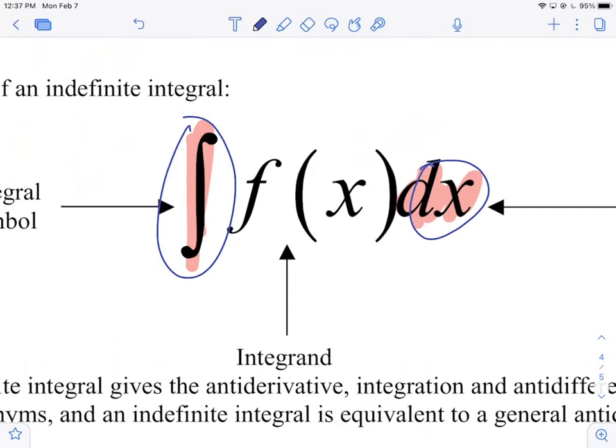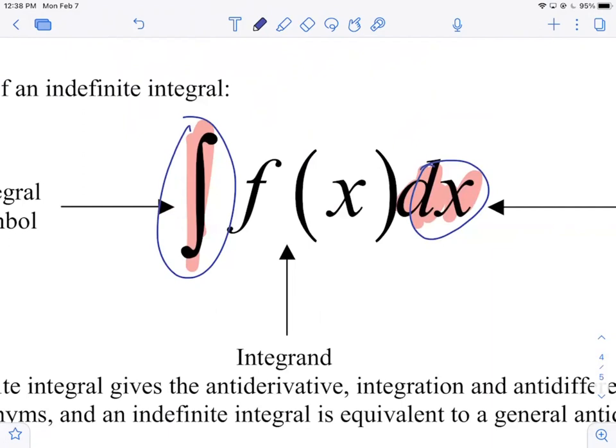Now, I like to think of the integral and the dx as bookends, right? In between the two bookends, you have what's called your integrand. Integrand is like the radicand, the thing under the radical. This is the thing that you're trying to find the antiderivative of, okay? This is also called an indefinite integral because it's just the elongated s. If you saw like a number or a letter here, that would be a definite integral. That's in the next section. That's going to mean a definite answer. But without those, your answer is an indefinite answer, meaning it's going to be plus c.